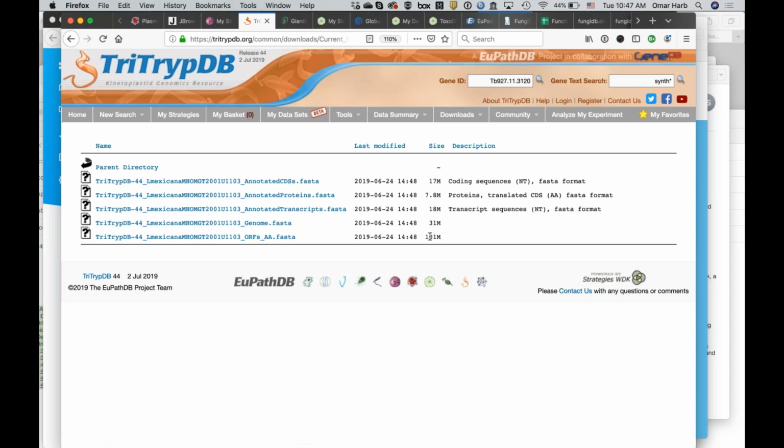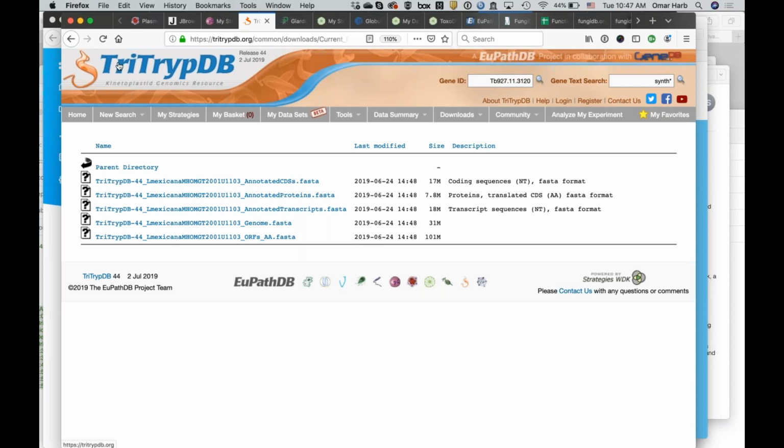As you notice, this file size is much bigger, and that's because there are many more ORFs predicted. And so if you're trying to discover proteins that map to open reading frames that are not necessarily in genes, that have not been annotated as genes, that's a nice way to then discover new proteins.